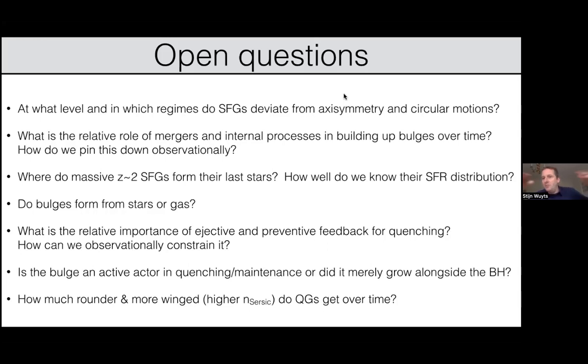The empirical constraints come within the visible extent, right? Only where there is light. From abundance matching, you only have some prior on the halo mass on much larger scales. And so you can look, with a conventional dark matter profile, whether that explains the contributions of dark matter in the center. And there are some indications that with an NFW profile and a typical concentration of the halo, you actually get too much dark matter, and you may need a more cored dark matter halo profile.